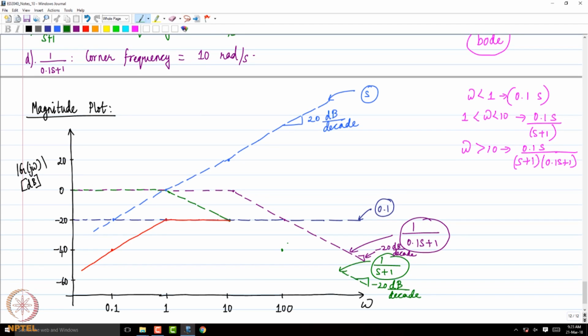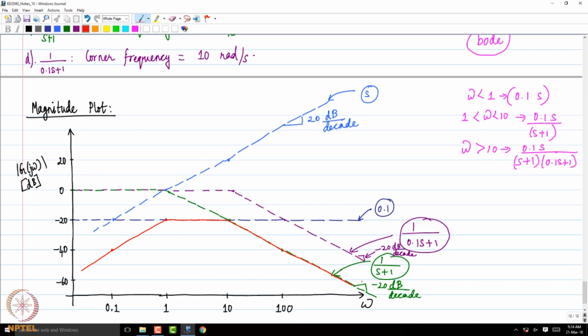Please use a scale to draw the bode plot cleanly. I am just drawing freehand, so as a result there is some offset. So this is the bode diagram for the factor 1 divided by s plus 1, right. The slope was minus 20 decibels per decade. So what's going to happen now? The entire transfer function is going to have a slope of minus 20 decibels per decade, so it's going to go along the same line. So that's what happens here, right.